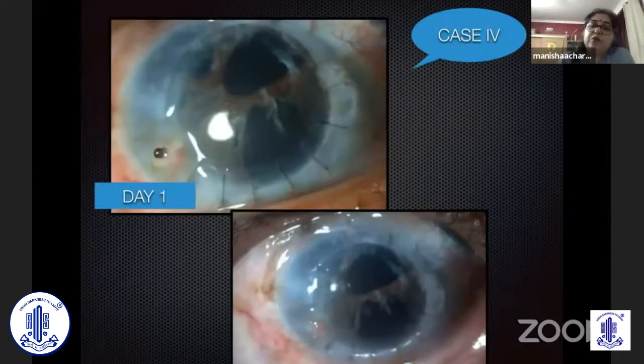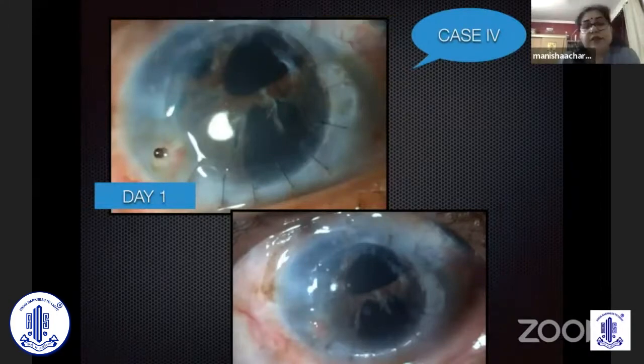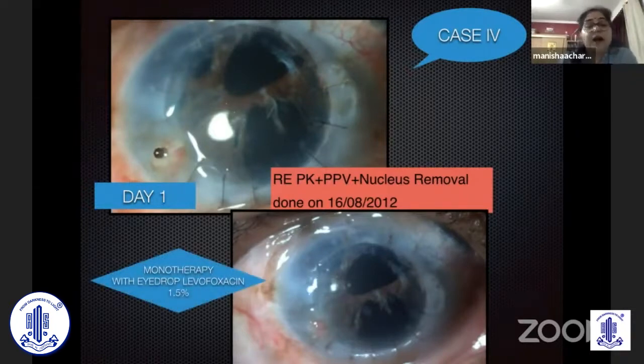This was a one-eyed patient who was not even from Delhi, had undergone a keratoplasty along with retina surgery, a PPV with nucleus removal, 8 years back. The patient was doing quite well for some time, used to come for follow-ups and go back. Now he came with a bad foreign body inferiorly. We removed the foreign body, but were definitely scared because it looked like there was some infection around, and the foreign body removed was also plated on blood agar and sent for cultures. We started levofloxacin with a loading dose, followed by hourly application for 24 hours, and made the patient stay with us in the ward. After 24 hours, the patient was doing well, and only then was he sent back to his hometown.